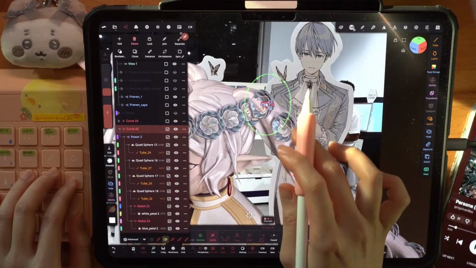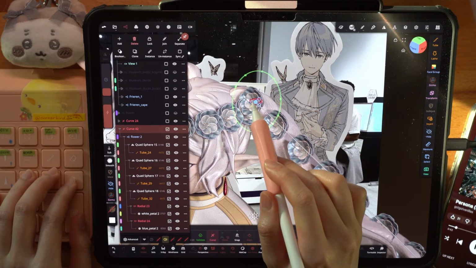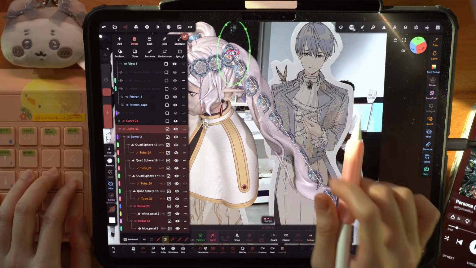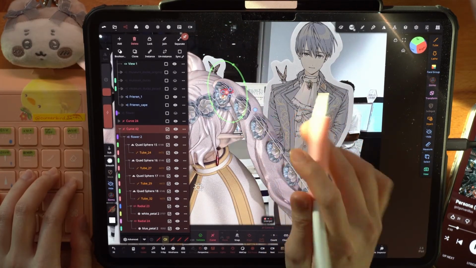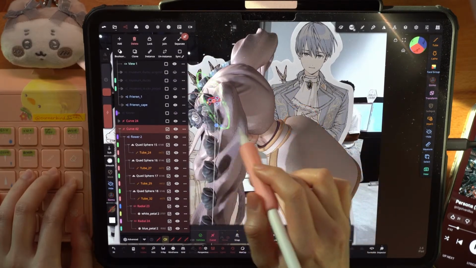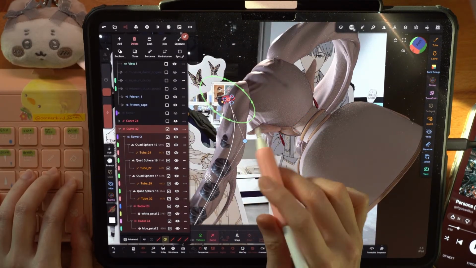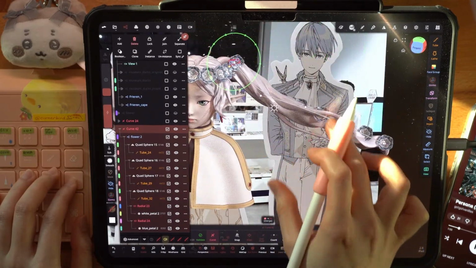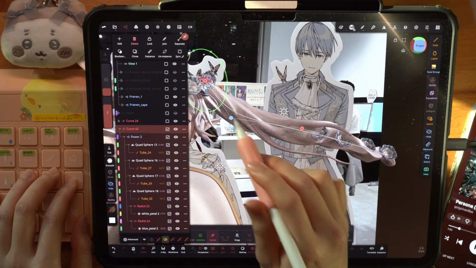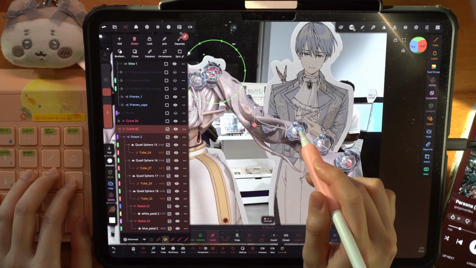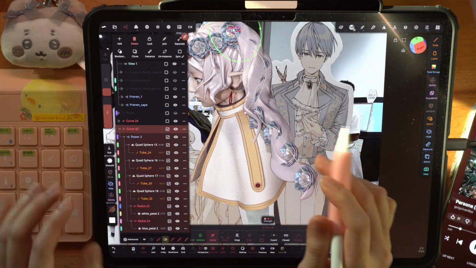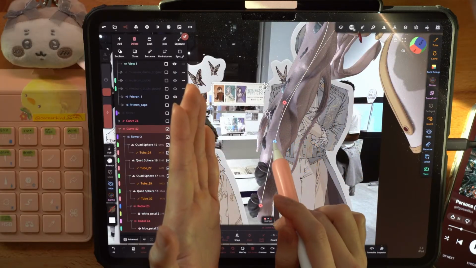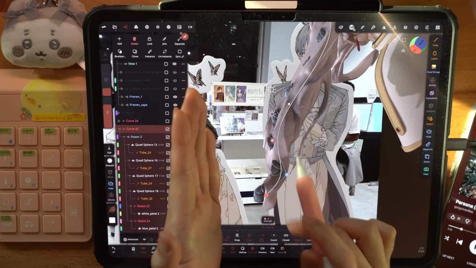So with this one, we can do something like this. Make it go into the hair, go out like this. It might look a bit complicated, but it's really just about fixing the points at one angle and then rotating it around to fix it at another angle.